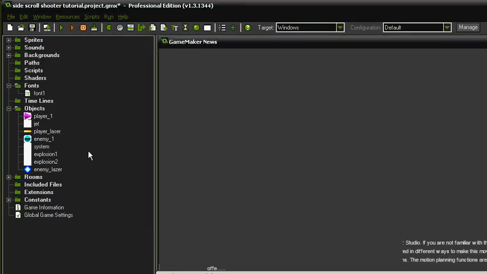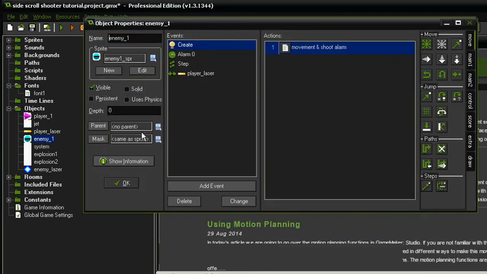So next I need to add to the score every time a player gets destroyed. So sorry, every time an enemy gets destroyed. So let's open up the enemy object.